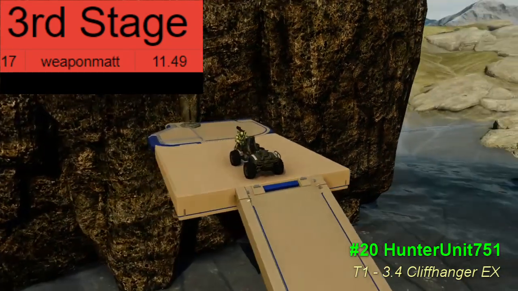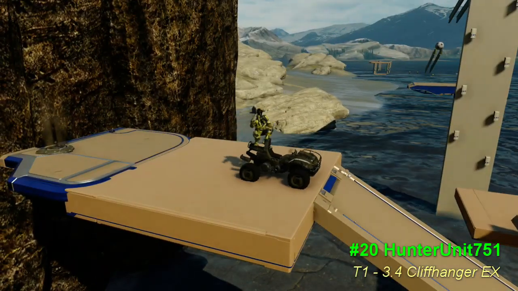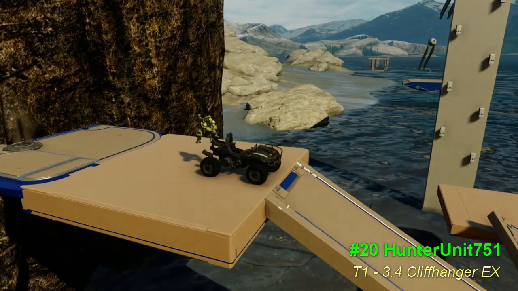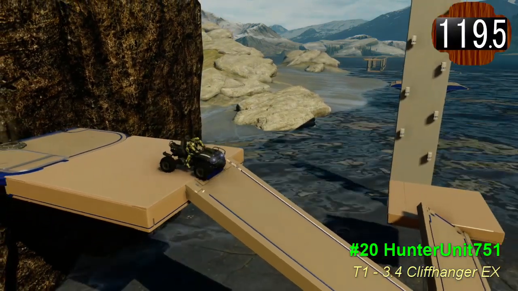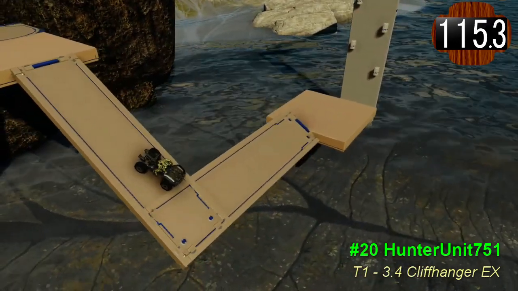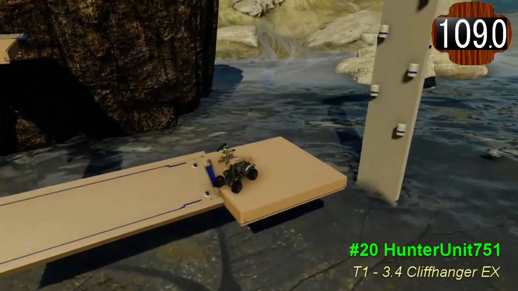Well, only one man can join him, and it is Hunter Unit 75-1 who defeated the stage. Only 1 second remaining in the last tournament. You see how it feels different this time with him now trying to defeat the stage again, and also the fact that if he clears, I mean, he's already had a clear before him, so the pressure may not be as high, but he's obviously wanting to get back to stage 3, attempt the Cliffhanger EX once again.